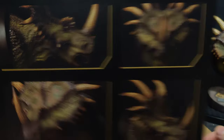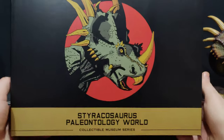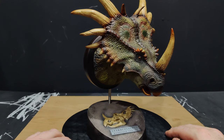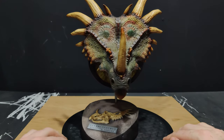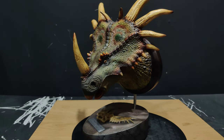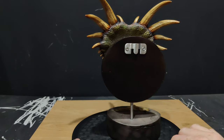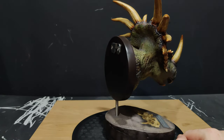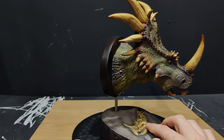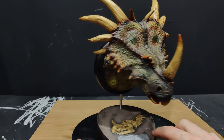We've got the weight, dimensions, sculpting — brought to you by the boys at Dantoys. Really nice box, standard polystyrene inserts, all good. Let's do a 360 on this big boy before close-ups. The texture work and detail on this guy is just brilliant. You've got a bracket on the back if you want to wall mount these, and the base features the same stone with the Styracosaurus skull sculpted into it.